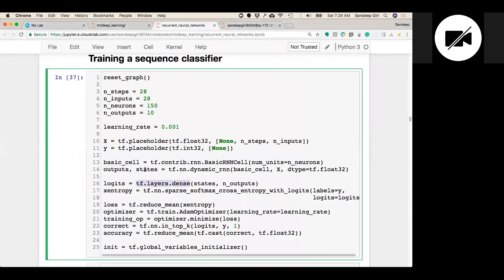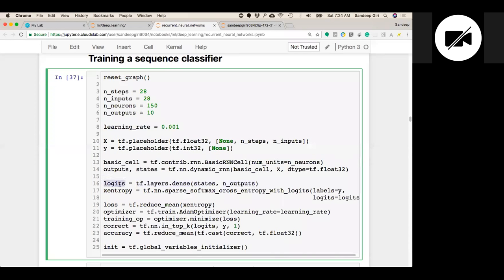You can see that the next layer is fed the overall outcome, or you can say the overall state of the dynamic RNN. We are creating the dense layer, or fully connected layer of neurons, with the inputs from the previous layer and the number of outputs. How many outputs? 10, because we are doing MNIST, and therefore the outcome is going to be between 0 and 10, including 0 and 10.